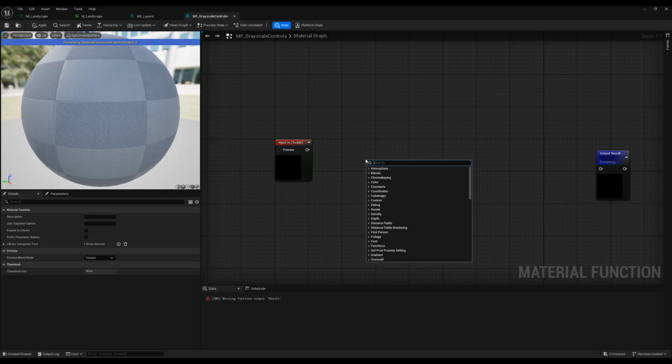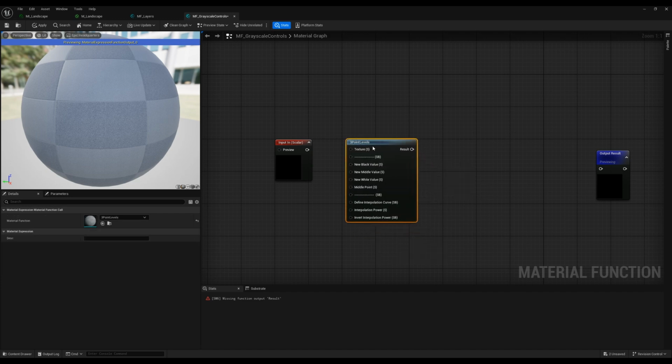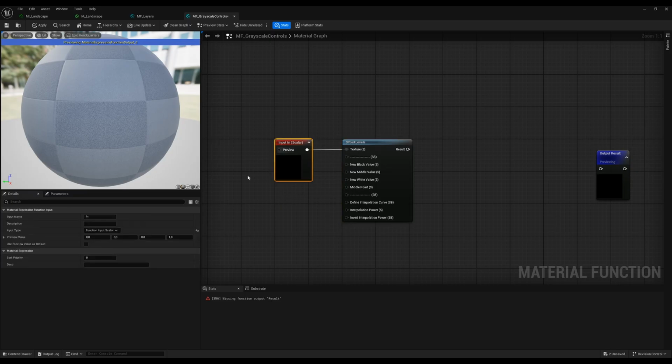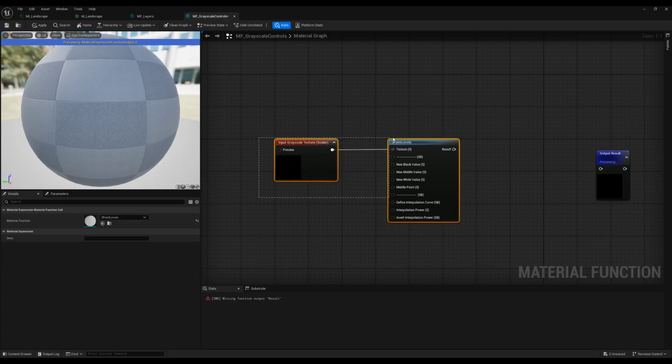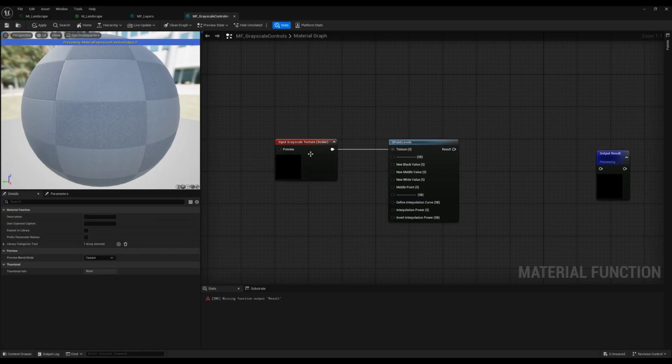And for that, we get a so-called 3-point levels. So under levels, you can also just get this one here. And we hook this texture up. So this one, we call it grayscale texture. And let me get some space. And we need another function input, also just a scalar.